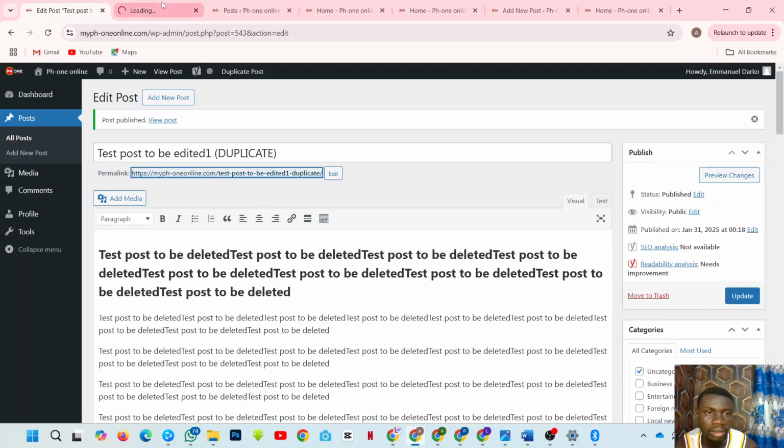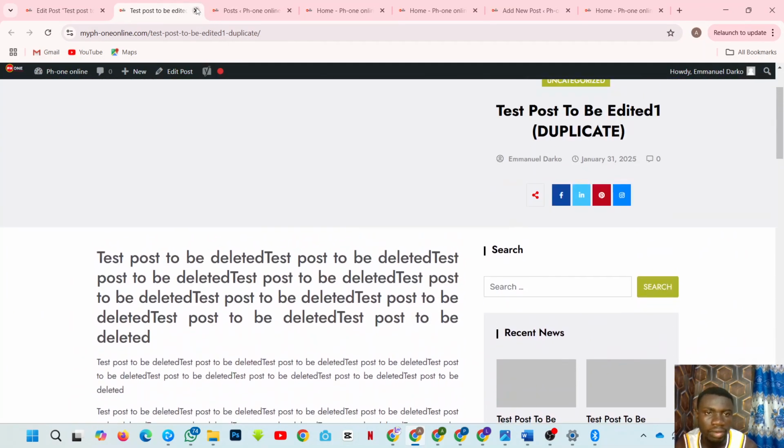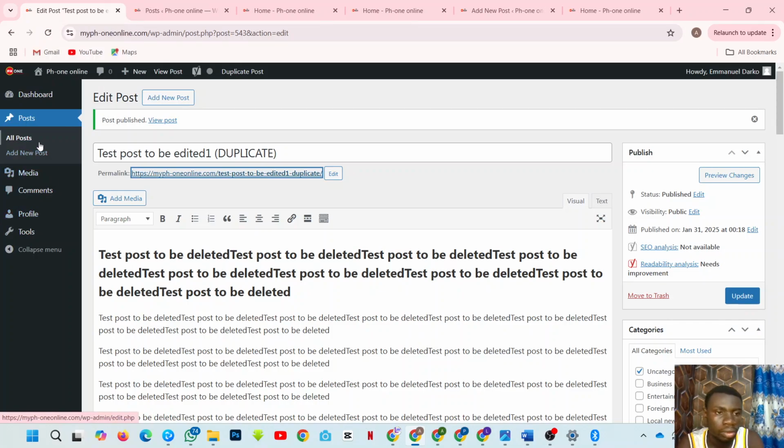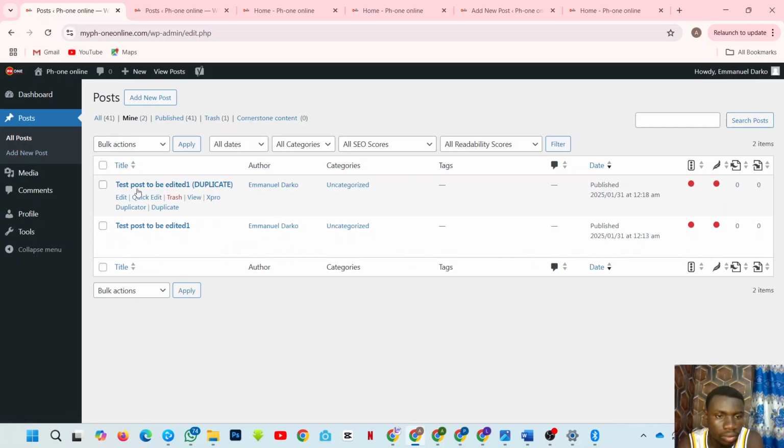So the post is published live, but we are going to delete it. So to delete it, you have to go to all posts. This is the post that you want to delete. So you have two options, either to click on the trash here.